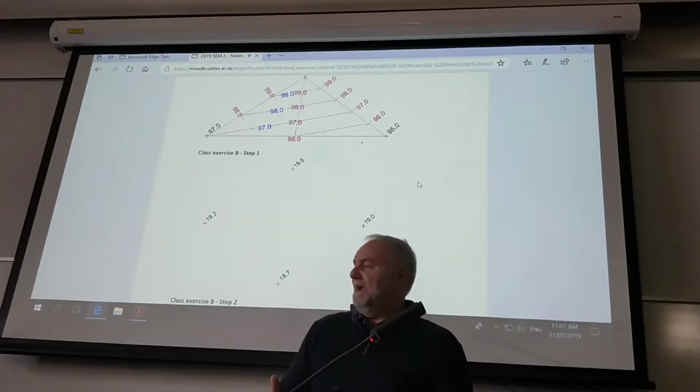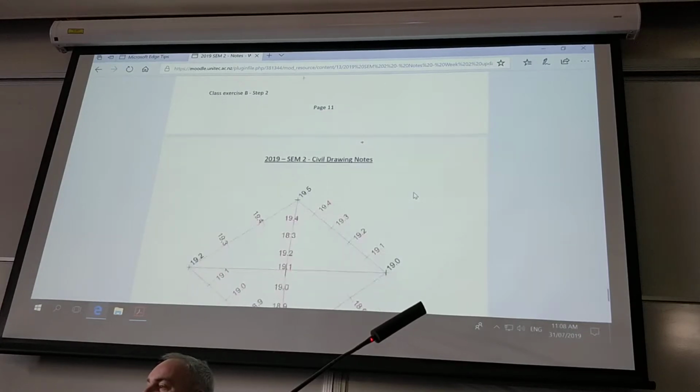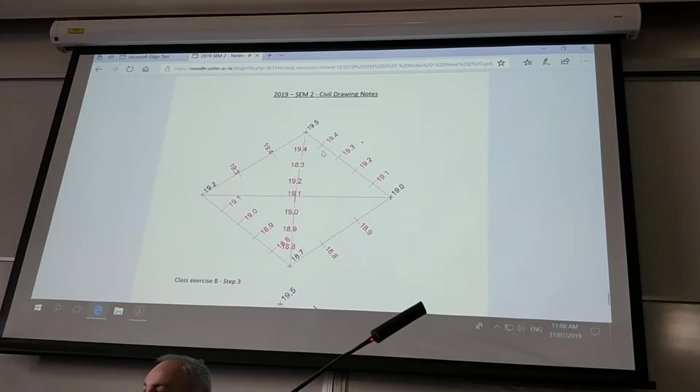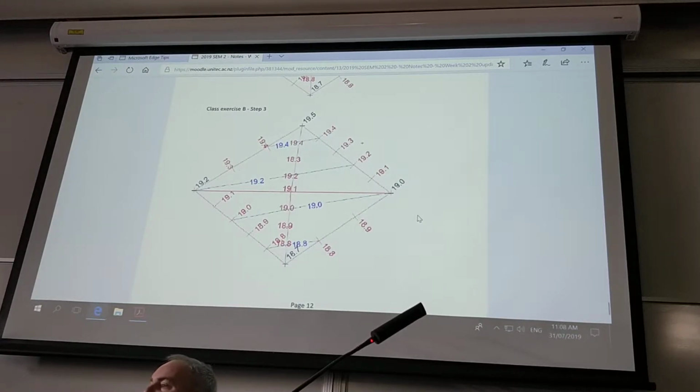So the trick here is that it's very hard to do 0.2 straight away, so make it easy on yourself and do 0.1s first. So what I've done here is I've divided it in 0.1s. And then I've gone and just done every 0.2 like that. So I did say that this course requires some lateral thinking, and in this particular case the lateral thinking was to divide every 0.1 and then go back and do every 0.2.